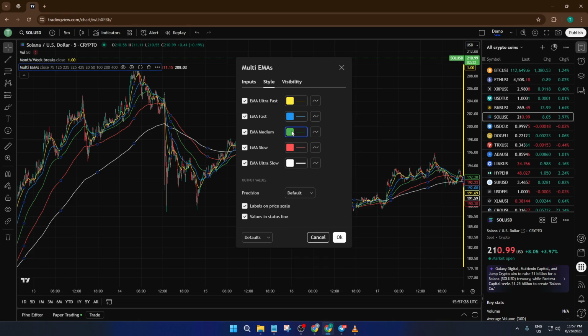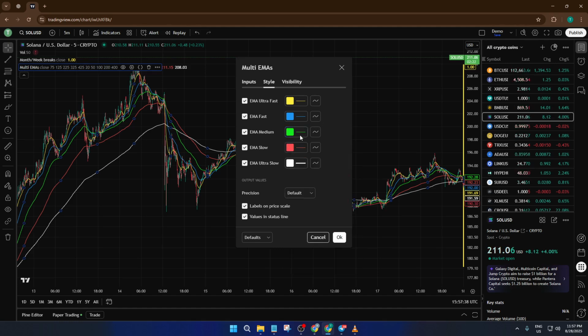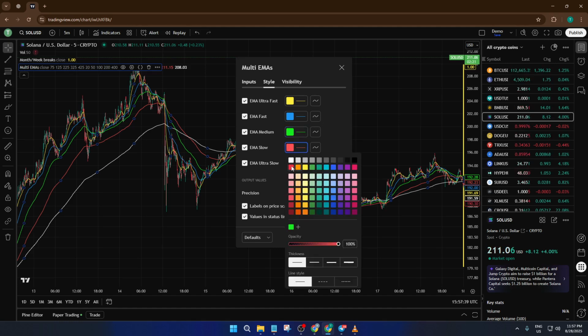The beautiful part is you can repeat this process. Add more multiple EMA indicators, adjust their settings, and really make your chart as detailed or as simple as you need. Whether you prefer just two lines or want to create a whole rainbow EMA ribbon, TradingView gives you endless customization options. So with just a few clicks and some quick adjustments, you've got a pro-level, multi-EMA setup right at your fingertips. If any part of this felt a bit tricky, don't worry. Replay this video, take your time, and remember, it's all about finding what feels best for your own trading routine.